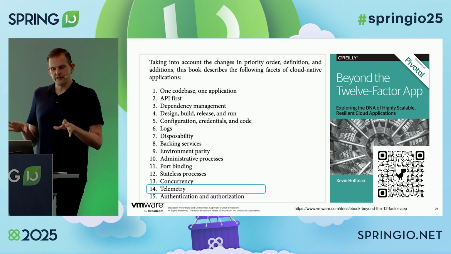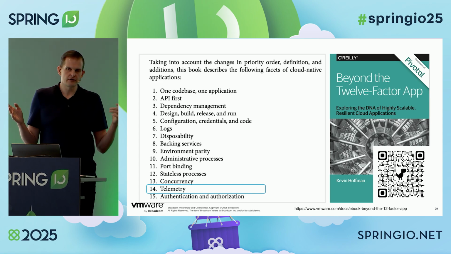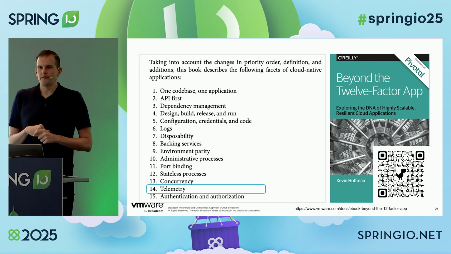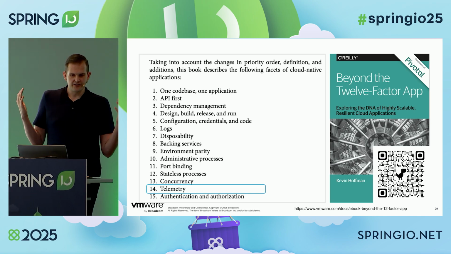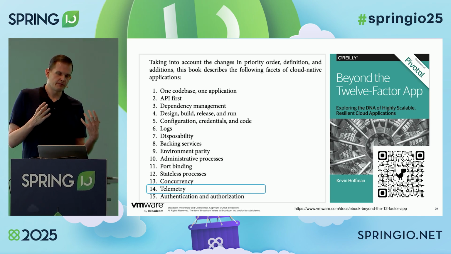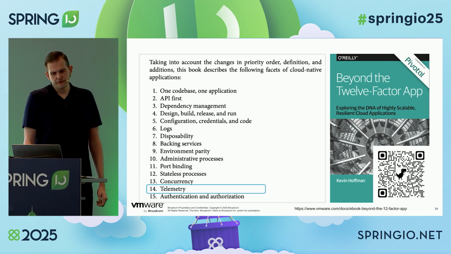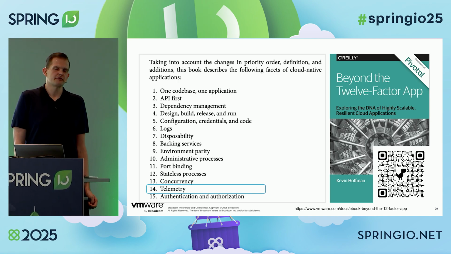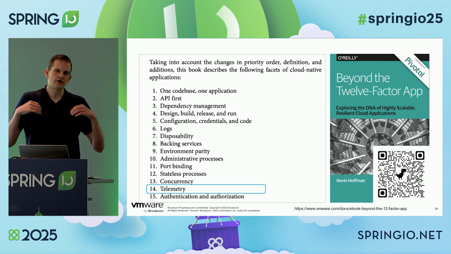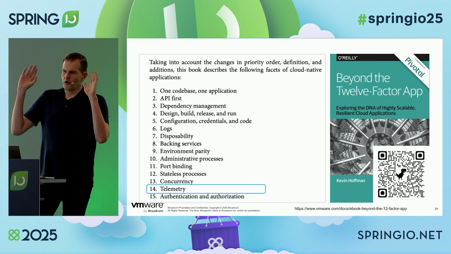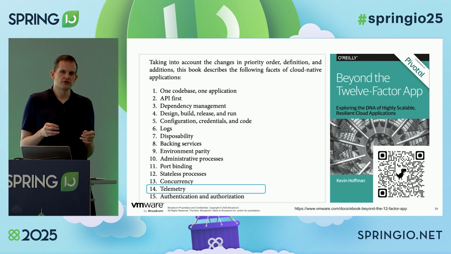Just as some information, there's currently a working group working on a new version of that, which is open source. If you search for 12-factor GitHub, you can find that. Trying to find what's current, what changed, how they can make them better, and also maybe whether there are new factors. The first one is telemetry, and at the end it's because of the fact that developers or application teams are responsible for the full lifecycle of the application nowadays. So they are not just throwing the source code or the jar file, war file, together with the operational manual to the operators.